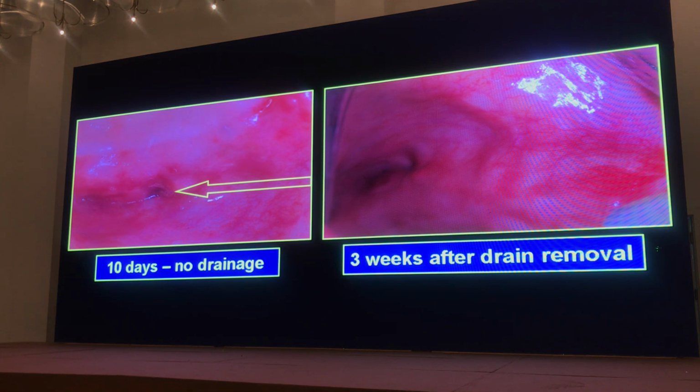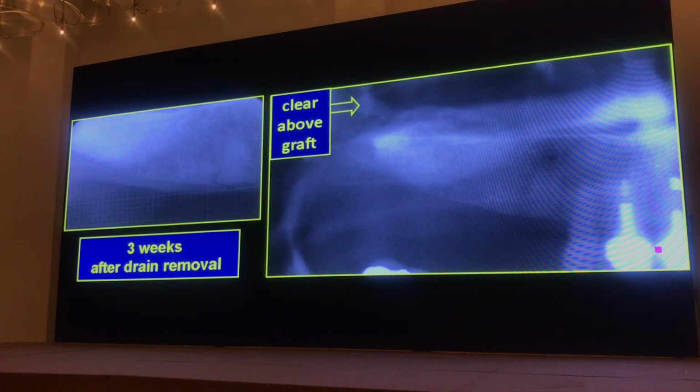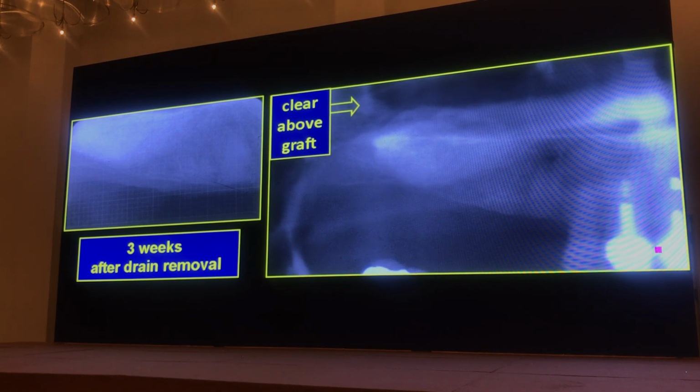3 weeks after those symptoms or signs, and if you look at the radiograph, it's now clear over the top again, and everything is fine. We went in and placed the implants. So that's the treatment protocol where we didn't lose any time, we didn't have to regraft, and everything worked out nicely.